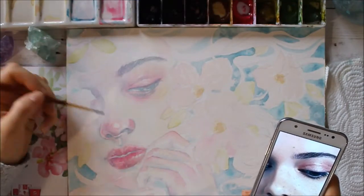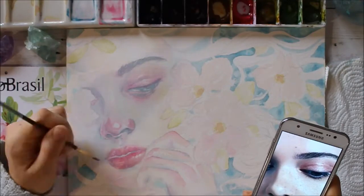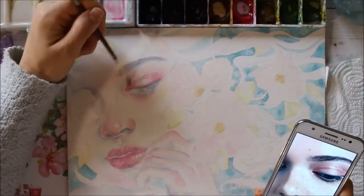So I'm just touching up the face, adding a bit more pink here and there, a bit more shadow, just defining a little bit more until I get it the way I like it.